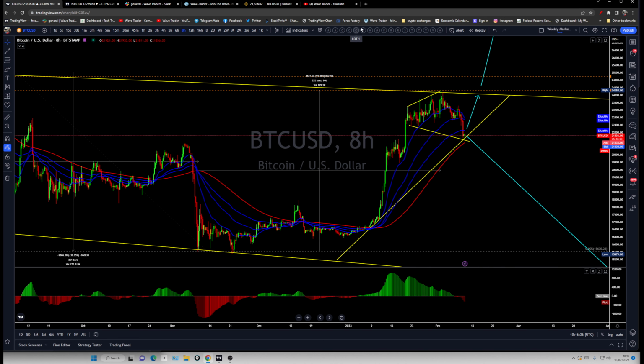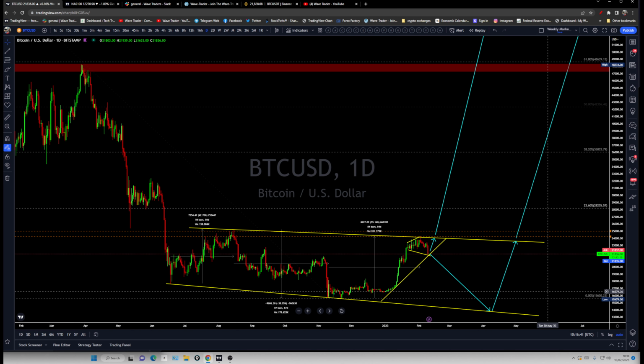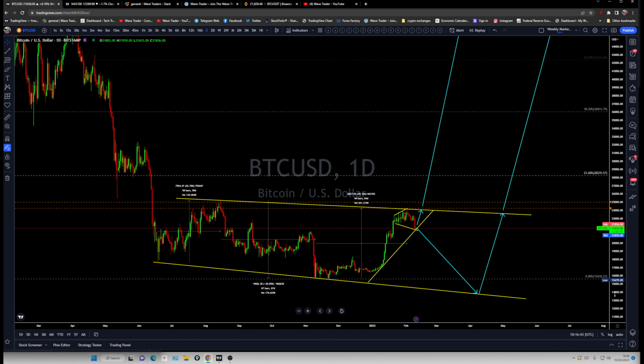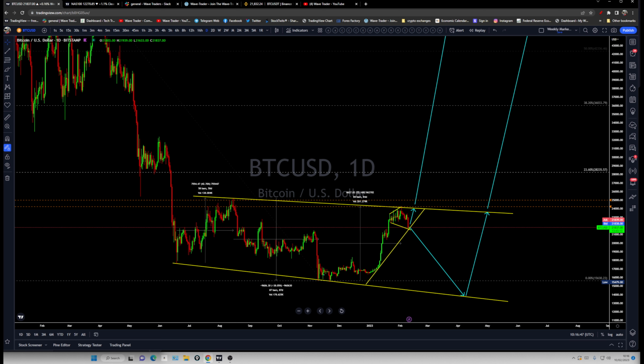If I go back to the daily time frame, this is the bigger picture. You're going to see this channel, this wedge, across the market, specifically on those coins which are highly correlated with Bitcoin. Within that wedge, we still may see another leg lower, as I said, if yields price in higher rates. It depends on the inflation report, which is going to be very, very important.